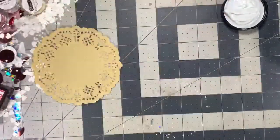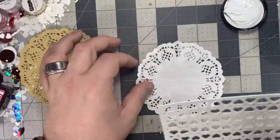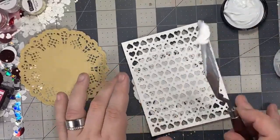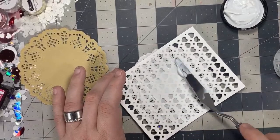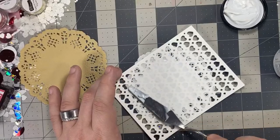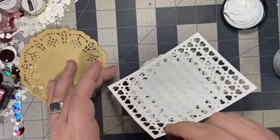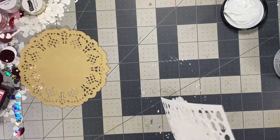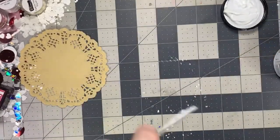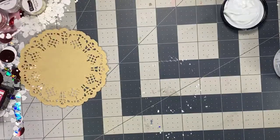But the thing is, this is obviously very delicate, but you don't have to worry about it being super delicate because we're not putting it through the laminator. It's not gonna be subjected to heat. It's just going to be subjected to pressure, and that's fine. Pressure is not gonna hurt this doily one bit. On this one, I'm gonna go kind of all over the whole doily, even if it goes into the little cracks and crevices, because I think that'll be cool. So now we'll peel this one off. And you're not going to be able to see much on this one because it is the white, but I think that'll be really cool for us to do tomorrow.